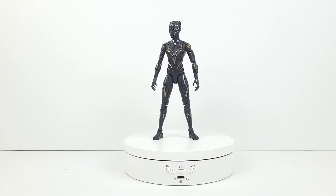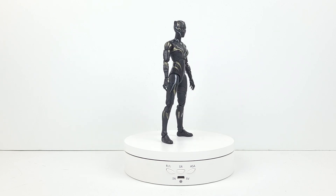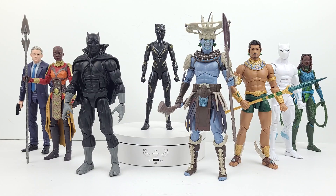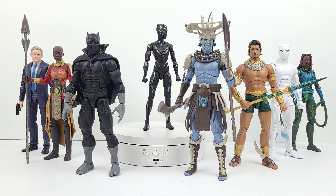Here's another view of the figure, and here she is in a different pose. Next, here's Black Panther versus Namor, and it seems likely that these two will have a dramatic confrontation at some point in the upcoming film. Here's a look at all the figures from the Attuma Wave, the Attuma Builder figure, and the Black Panther from the upcoming film.